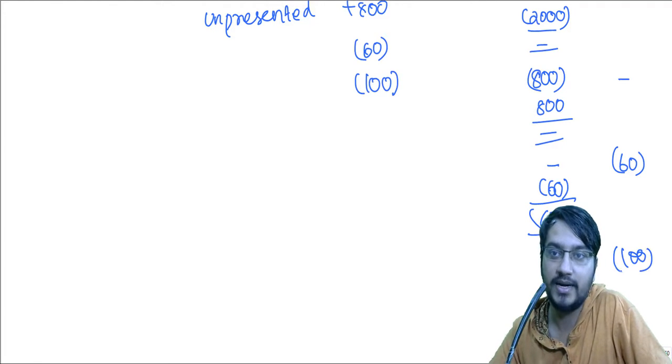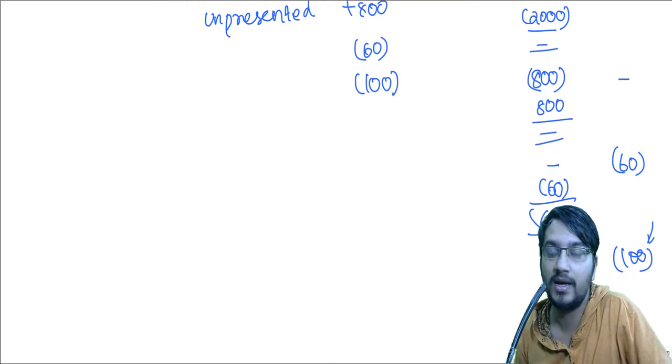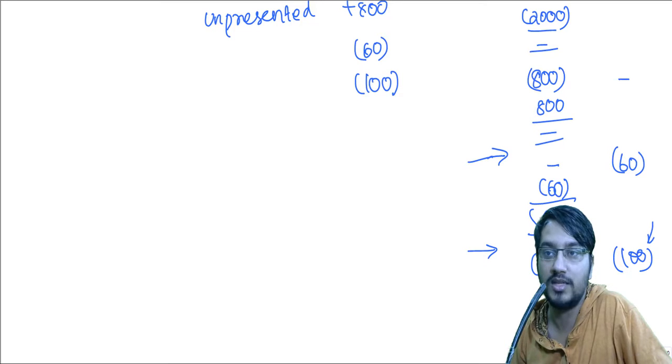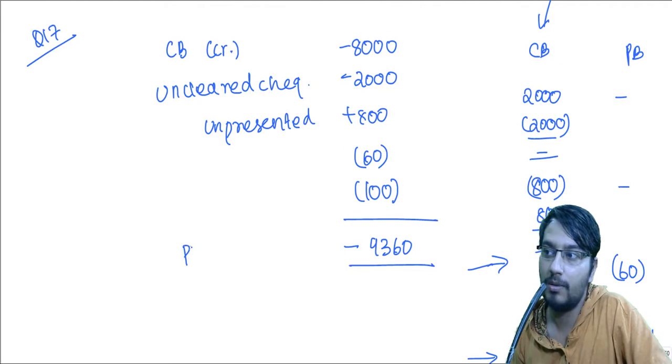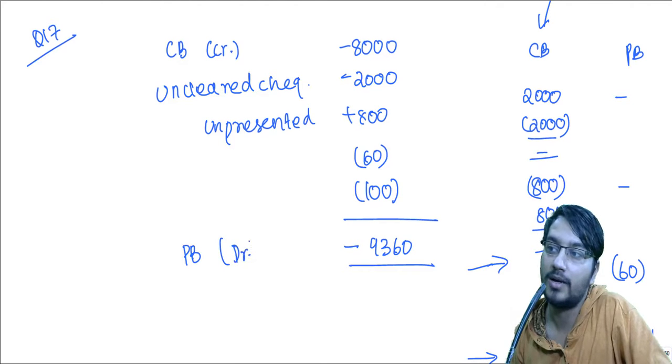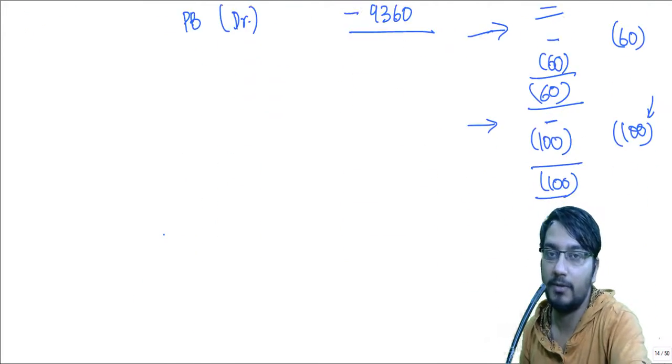So 60 total will become equal. 100 was also deducted here because this was written as bank charges, so we know this was also debited. See, usually students, what they will do, they will understand this as the bank charge, whereas they will understand this as the bank interest, and they'll just add it here. No, this is also deduction, so there will be deduction here also because nothing was entered here. It will come 9360, so this will be passbook balance. Now debit column, because for the bank unfavorable balance means debit balance.